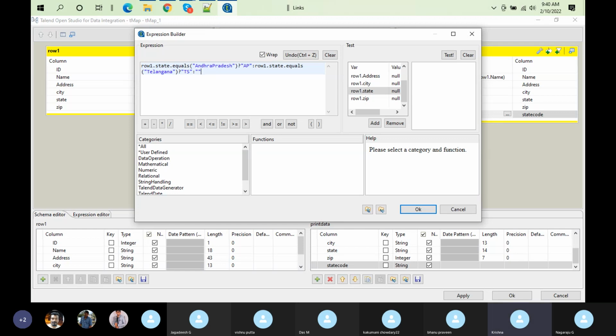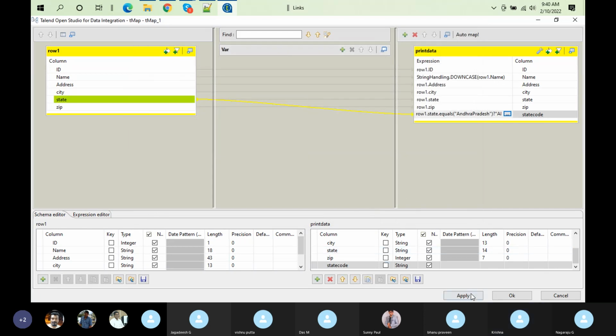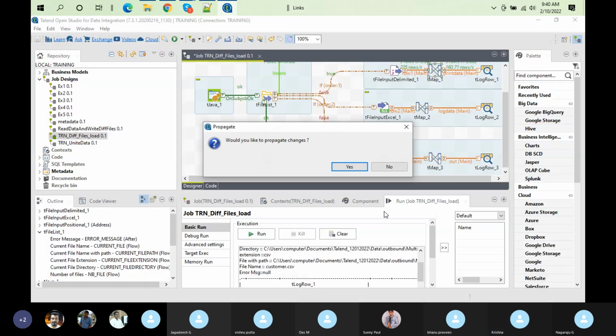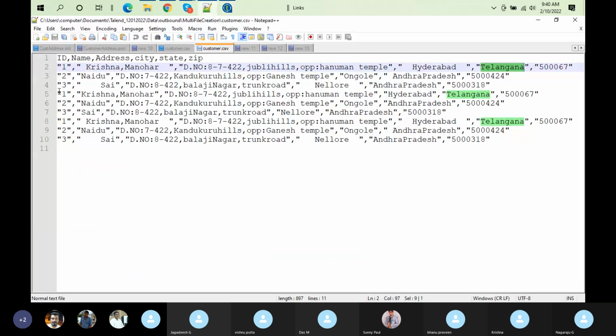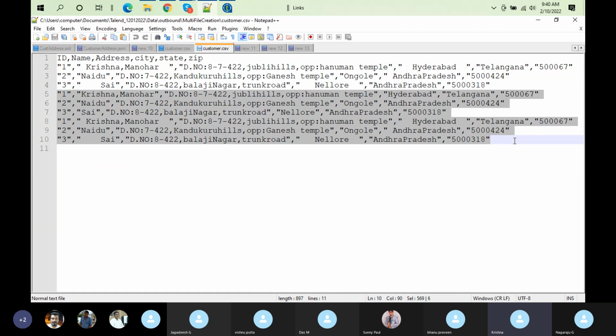I don't want to populate the state code because the data doesn't match these two states. Then I don't want to get anything, just a space. I'm going to delete this duplicate.